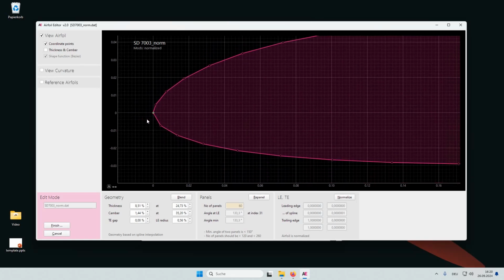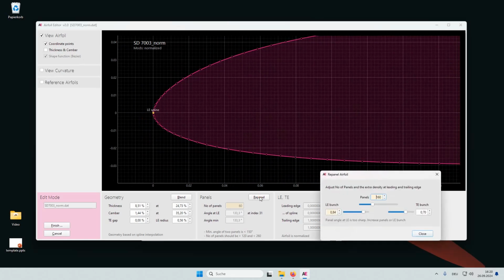So the next task is that we increase the number of panels. We have here a little dialog, Repanel. These are the default values. You can change, for example, here the bunching of the panels at the leading edge, like this little bunching, maximum bunching.